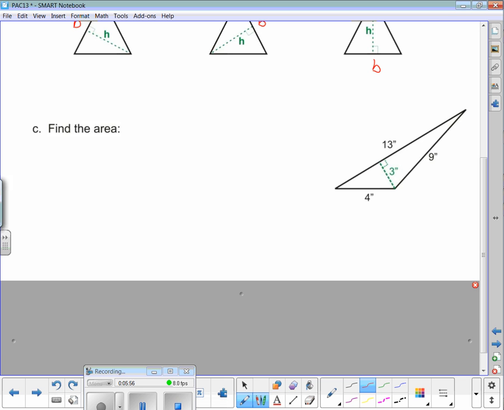All right, so C, find the area. Well, look, we got numbers for all three sides. Hey, how do we start any area problem? We start it with the formula. So I'm going to say area, and you can use TRI. I usually just do the triangle symbol, but whatever you want. Again, why the subscript? I'm trying to train my brain, right? I'm trying to associate my brain with a triangle area formula, not just every area formula. So you got to associate it with the shape. And we know, again, I'm going to use my red here for 1/2, the base, and then in green times the height.